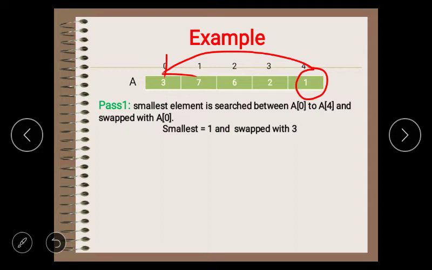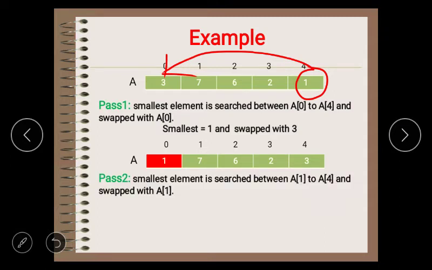After swapping, the array looks like this. The red colored indexed element is in sorted order now, and the remaining elements are in the unsorted subset.